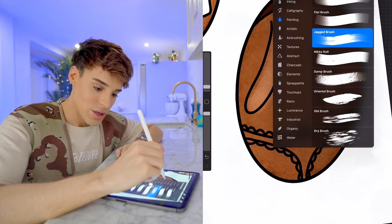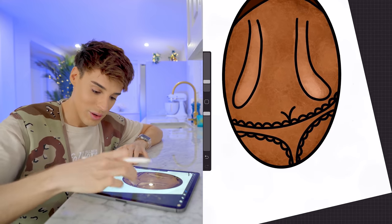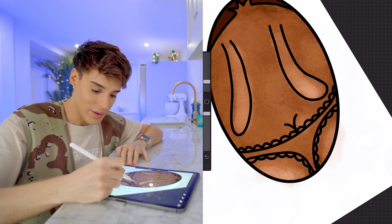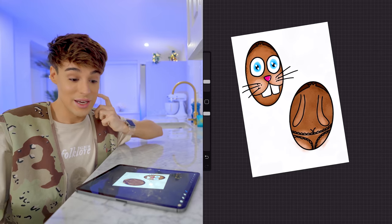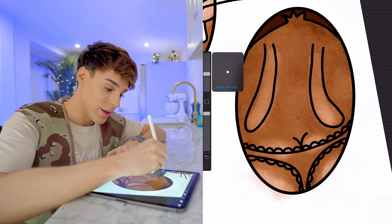There's one thing missing here to fully make this the highlight for the people who are going to make this — they're never going to forget this. It actually works with the roundness of the egg. Like, I'm not crazy — this is genius. I can't believe no one's ever done this before. I do think we need a little bit of detail, so I'm gonna try to do it in this color.